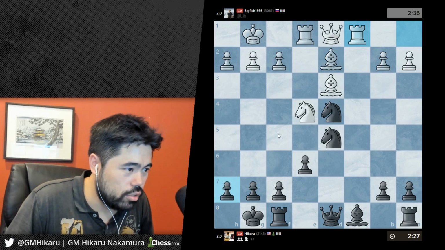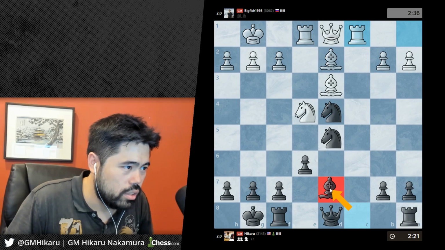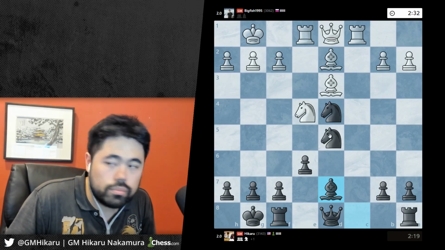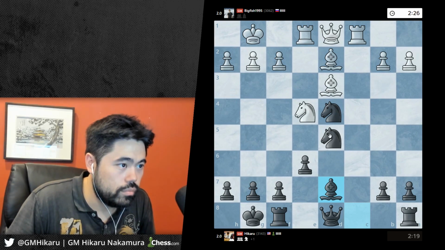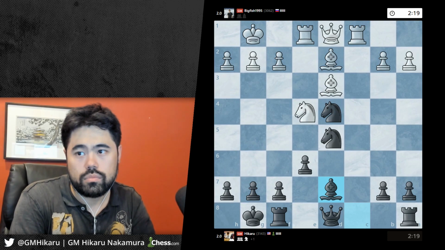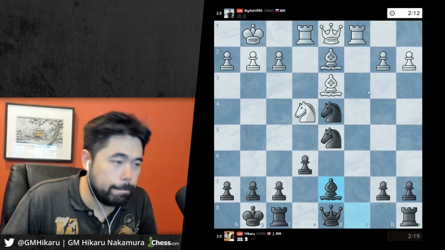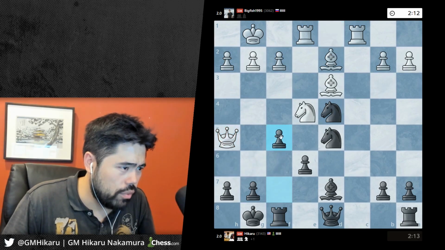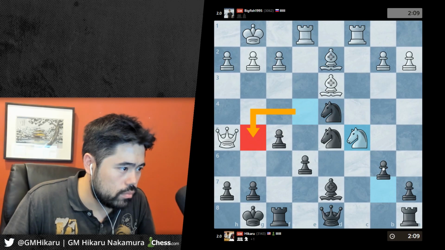Okay, now I can just play h6. I can also play like f5 maybe. I don't love f5. Bishop d7 makes sense. Again, moving just way too slowly. Let's go bishop d7. Okay, so he does play queen h5, so I thought I have f5. I also have g6. But f5's got to be right, just because I have to close this long diagonal down here. If knight g5, h6. Just play b6 and takes.